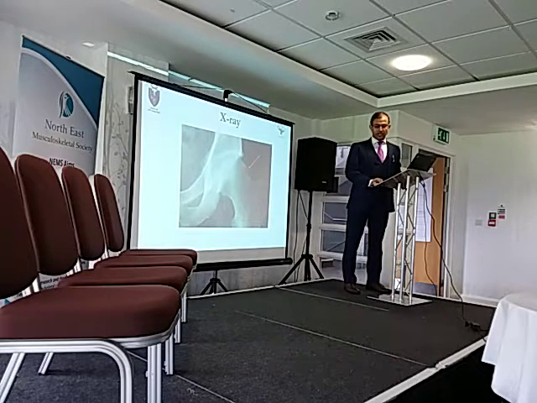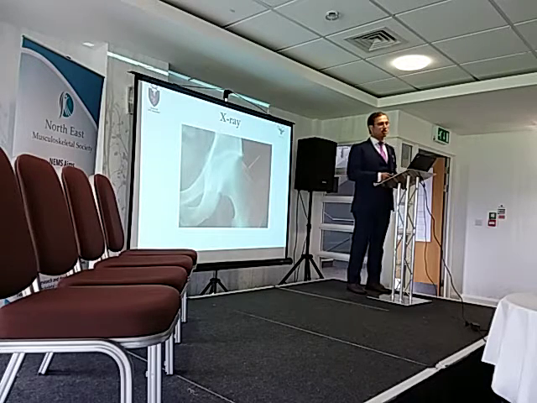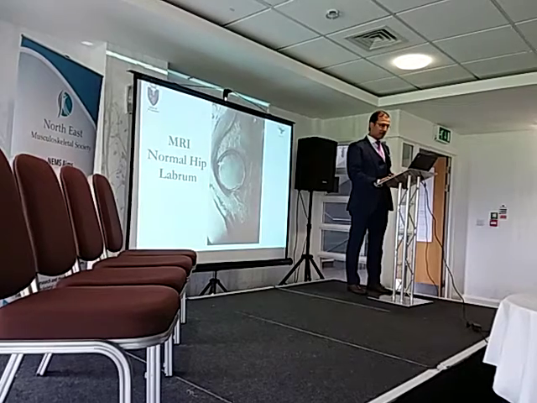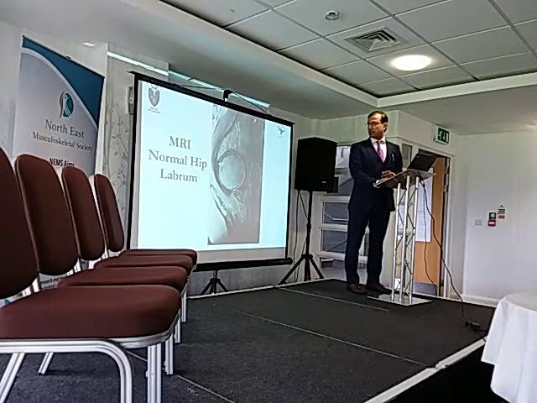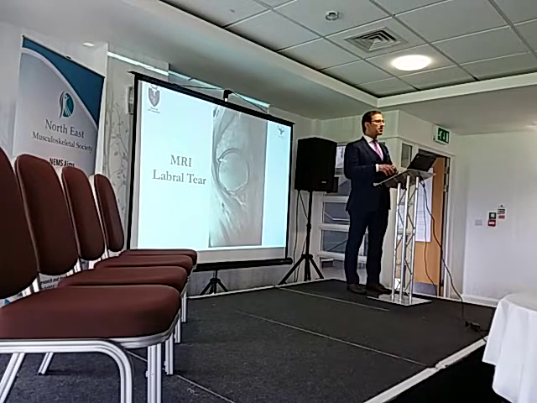You get an X-ray, which we said, and again, if you're lucky, then you will have quite a big bump at the head and neck junction. This is your cam lesion. This is looking at a different X-ray from a different view. If it is clear or there's suspicion, then you will go to the MRI scan, looking at a normal MRI scan.